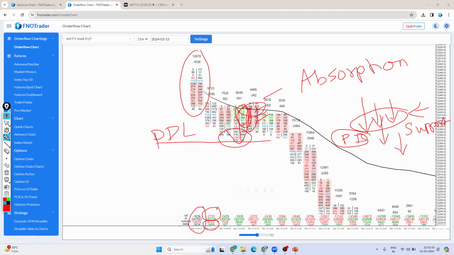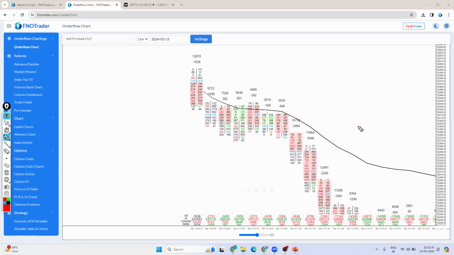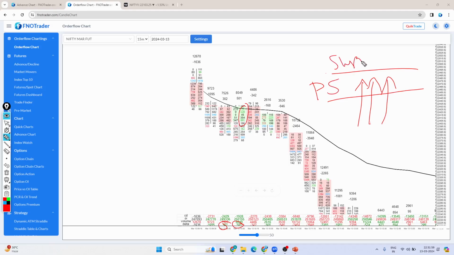Similarly, the concept will be reversed in the case of passive selling. So you saw here there is a lot of buy volume that has happened. The delta is still positive, 300 lots and 500 lots were on the positive side, but price could not move up. So in this place you have a lot of passive sellers. This is your supply zone.